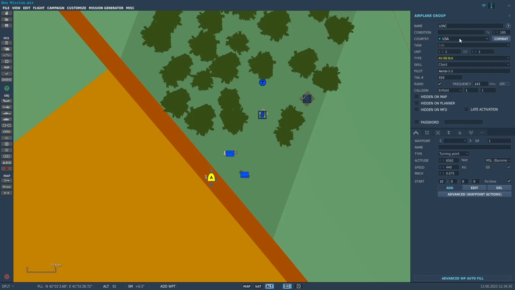LON FARP HOT, since it's already going to be started, Harrier. And for the pilot, I'm just going to put my call sign, Dragonfly. And call sign, we're going to be Dodge. All right. Okay, so that's all in there. That all looks good.